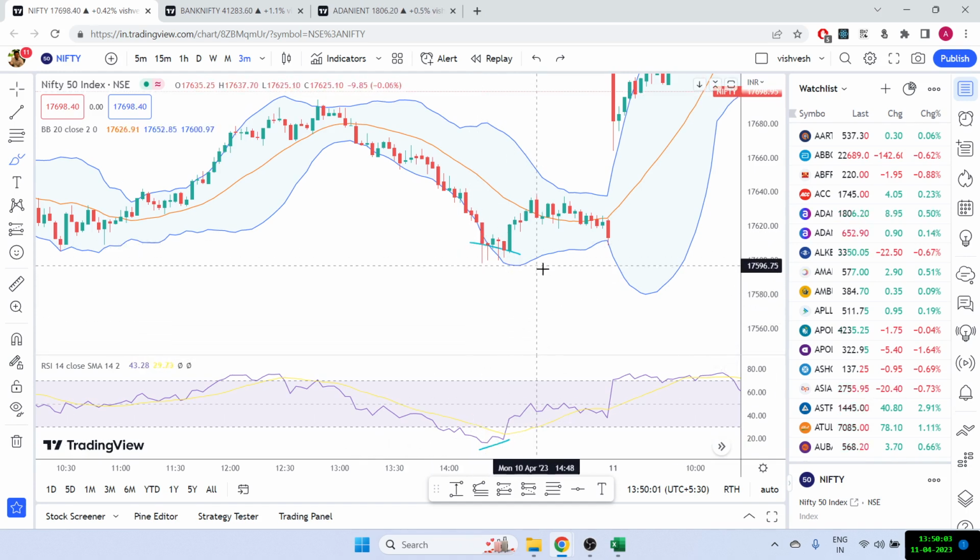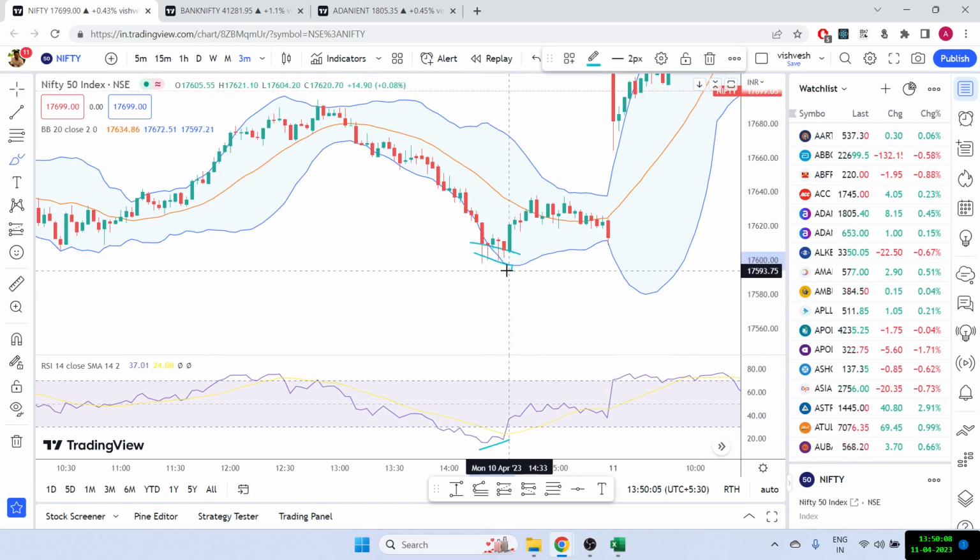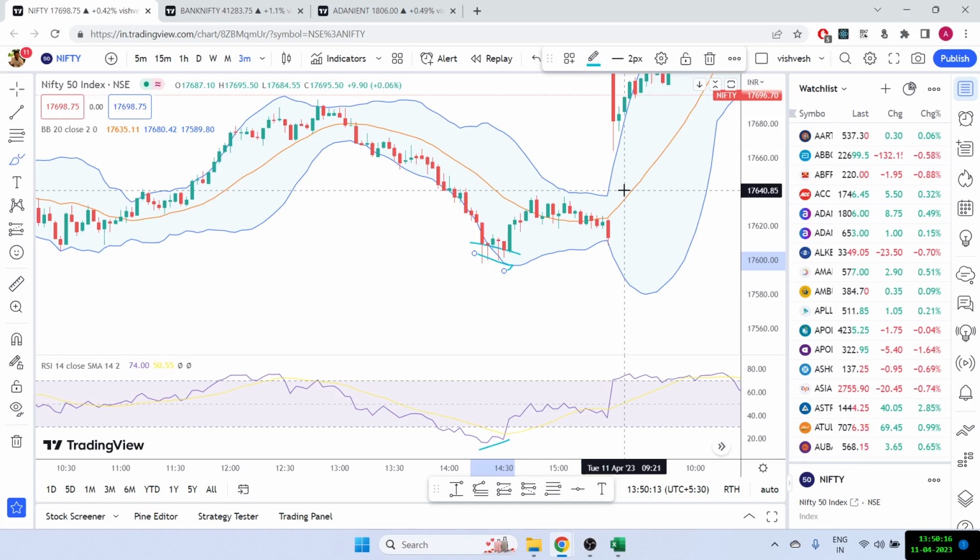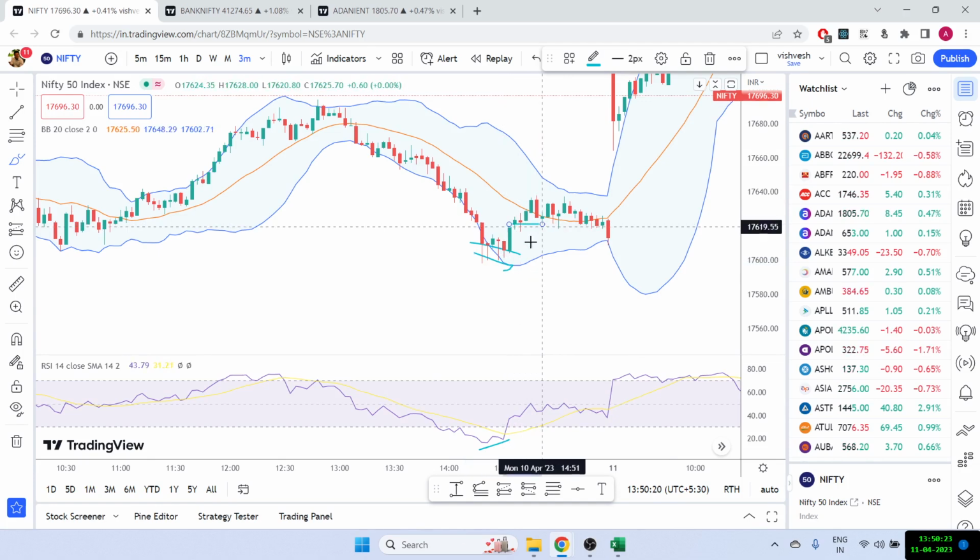So you can see here clearly there's a divergence. The stock is still coming down. We are doing it on a closing basis, but during the same time RSI is going up. So this is telling me, okay, there is a possibility of a reversal, and yes, the reversal did happen. But generally when I take a trade, I wait for a green candle. So I get a green candle like this. I will buy at the high and I will put the stop loss here. So this becomes my entry and this becomes my stop loss.